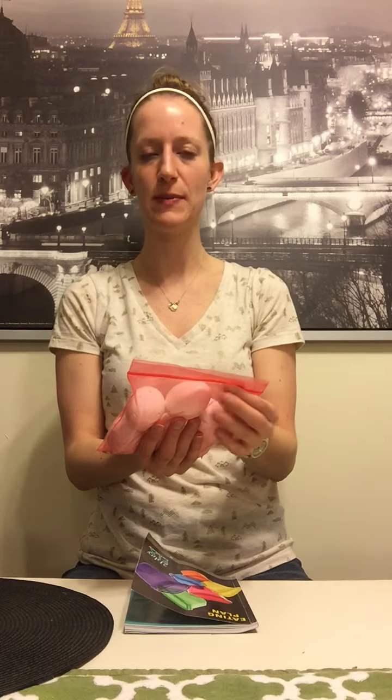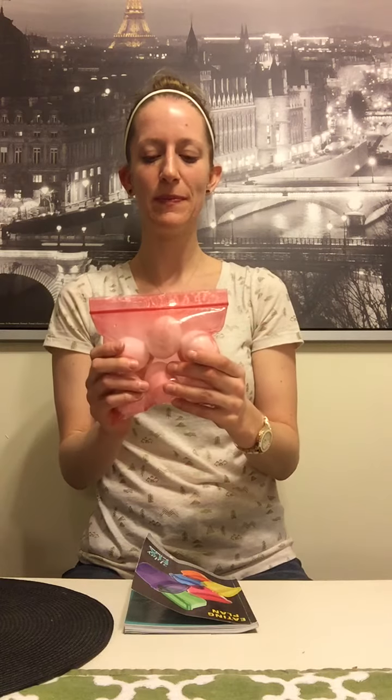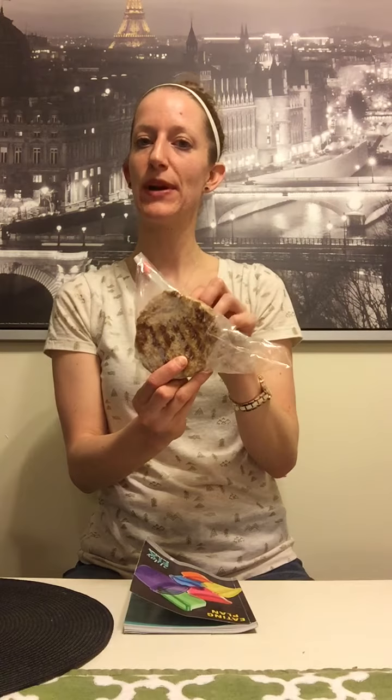My go-to are hard boiled eggs — I love them, I could probably eat them all day long. Some hotels have them but they don't taste as good as homemade ones, so I bring my own in a little baggie. Two eggs equals one red serving, so I have three servings here of hard boiled eggs which I top with some hot sauce — a free food. Next is a turkey burger I grilled up at home, so all I have to do on the road is microwave it. I really like turkey burgers with some sweet peppers, which are my greens.